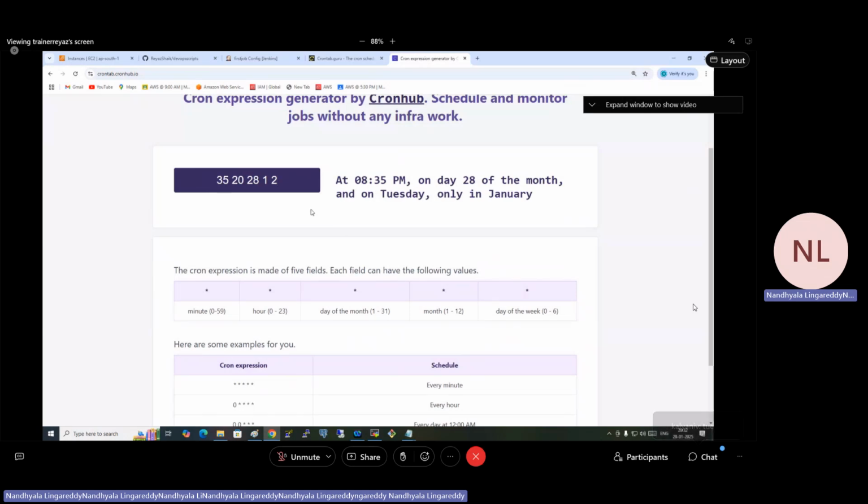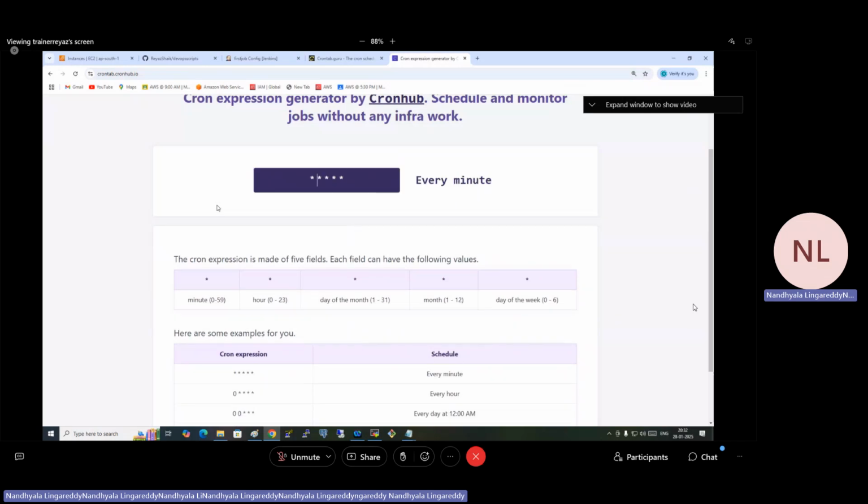You see how to build a cron job? 1, 2, 3, 4, 5. Now I'm giving you one scenario, and you tell me how to do that. I want a cron job at 11 o'clock in the night, tomorrow, meaning on 29th January.